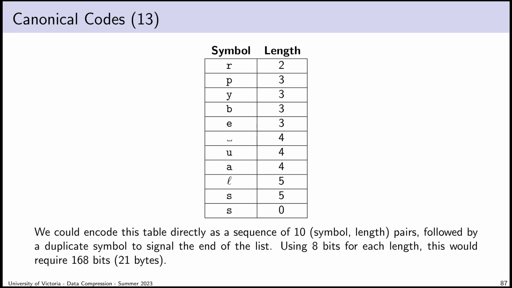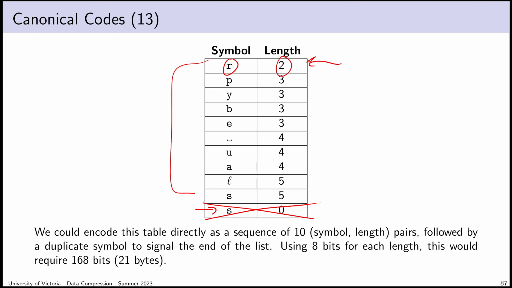So if I wanted to send this table, I could send it with a bunch of pairs. I could just encode each row of the table as a pair of symbol and length, and I could use 8 bits for the symbol and 8 bits for the length. I could tell the decompressor in advance how long the table is, or I could encode the length of the table into the table itself by using a sentinel approach. If I give a duplicate symbol, the decompressor would see this S and say, wait a minute, I've already seen an S. That doesn't make any sense. You wouldn't need to give me the length for S twice, so I could use it as a way of tipping the decompressor off. This is my way of saying, sorry, the table's over. So I could use a duplicate entry as a way of signaling that my table is over.